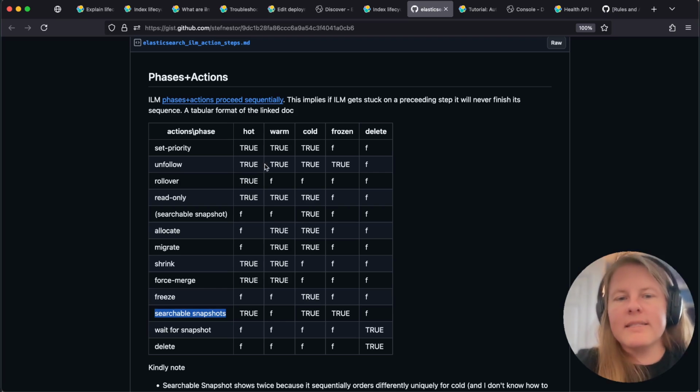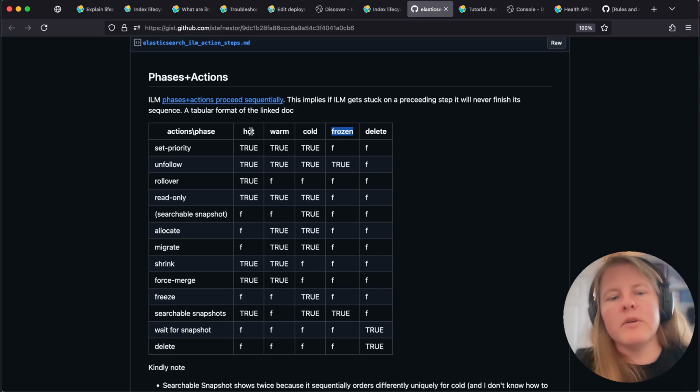An example of this: let's say our data is on hot and it's going to go straight to frozen as a searchable snapshot. The index will say that the ILM phase is now frozen, but the data is going to merge on hot first before it moves over to frozen. So that's the second thing to have a heads up on, right?